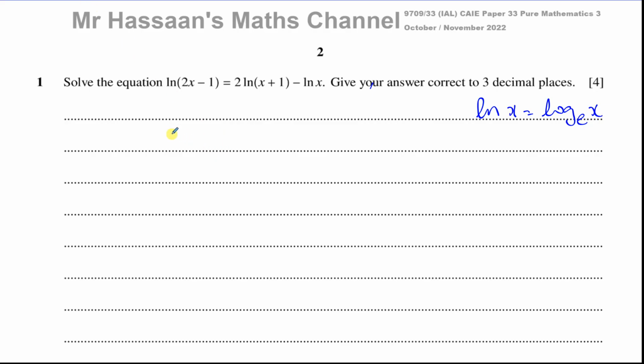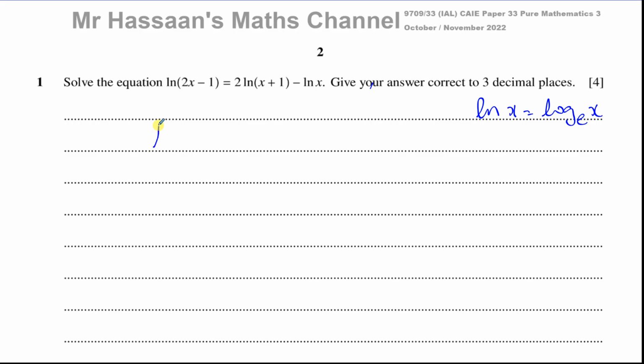And another thing that people did is they said ln of 2x minus 1 equals 2, and they put ln of x plus 1 over x, and then they put this all squared. All right, and that again is wrong because we cannot combine these two. We cannot combine these two until you've got rid of this power. So you should raise the power first and then combine them. With a multiple there, it cannot be combined. This is wrong. That's another thing that some students were doing in their steps. So something you have to be very careful of.